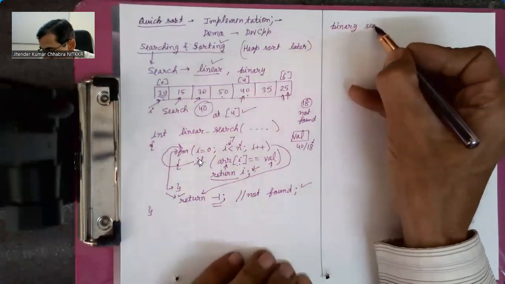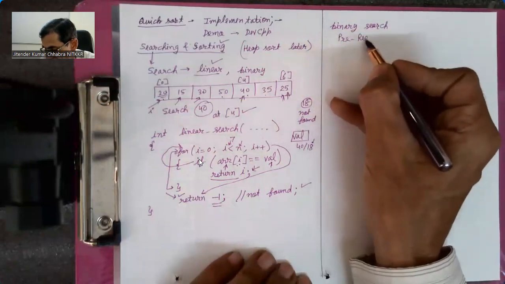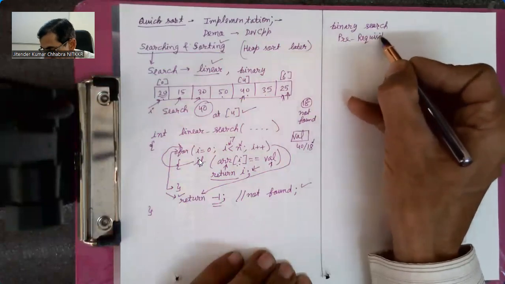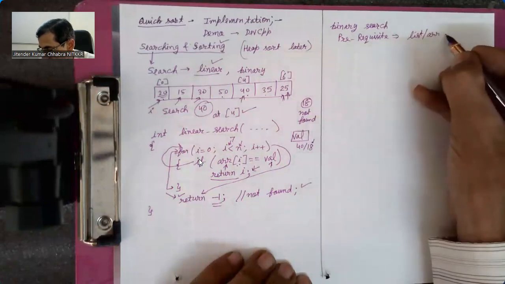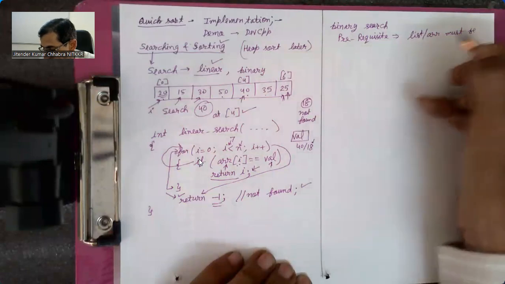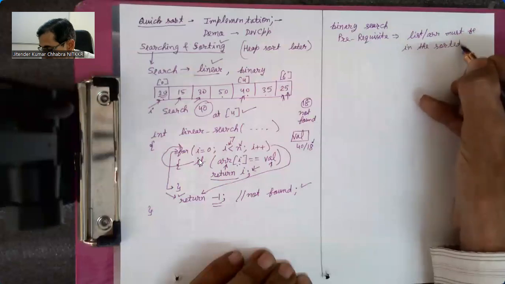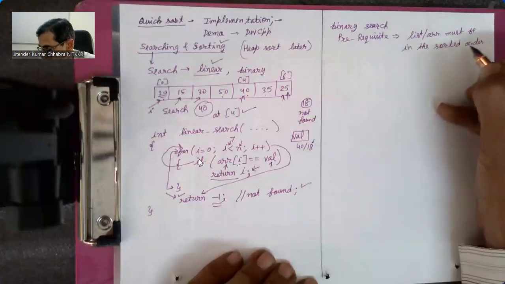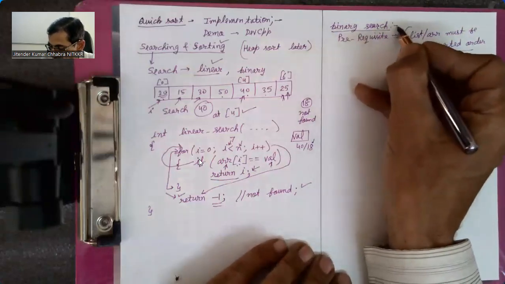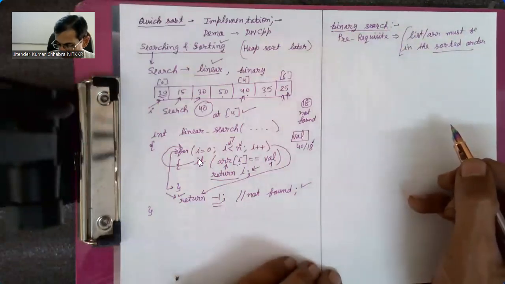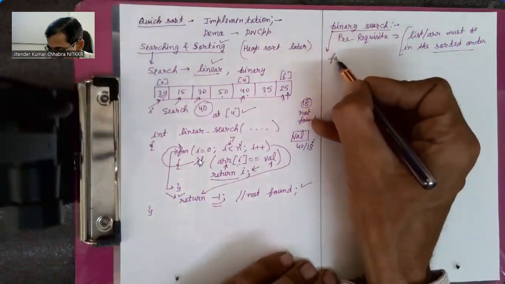So binary search. The first thing is what it requires, what is a prerequisite or a requirement over the data. It has a special requirement. The list or array, whichever you are using, must be in sorted order. We have already studied sorting. Now we can understand that we will do the sorting through any logic. And binary search requires that if the list is already sorted, only then will binary search work. The reason for binary search is simple: it will be faster than linear search.